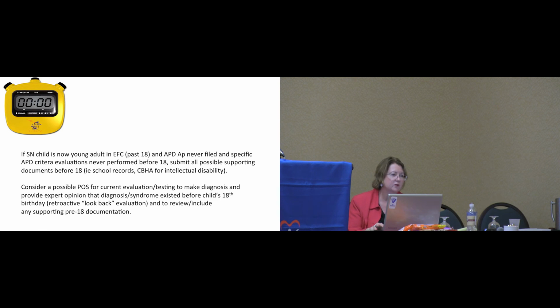You gather all the collaterals you can from before they were 18, school records, behavioral things. I'm trying to go back through every psychologist he was under before he was 18. But I have also requested and got court approval for a local psychologist to look at his IQ now and to determine, in his professional opinion, what it was, absent any head trauma or whatever, that it is at least that low, or was at least that low before he turned 18. So I call that a look back, retroactive approach to that. And that's the best I can do at this point.